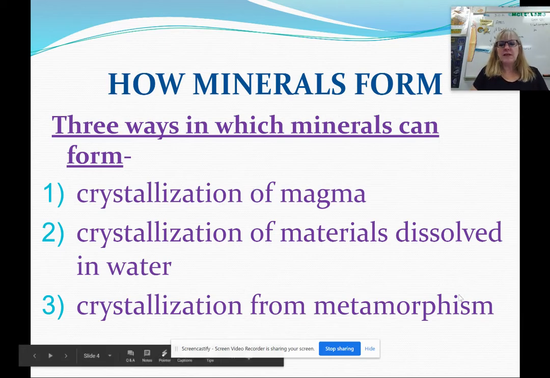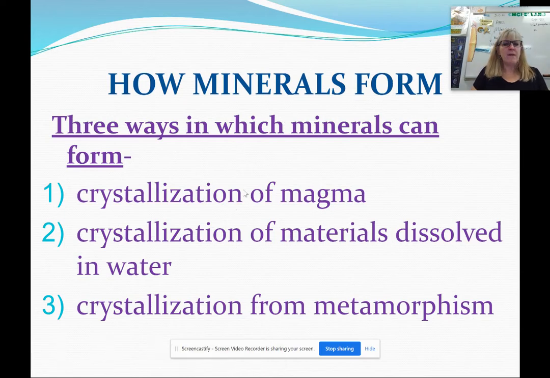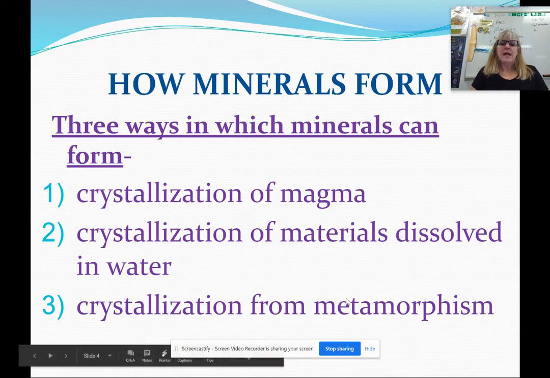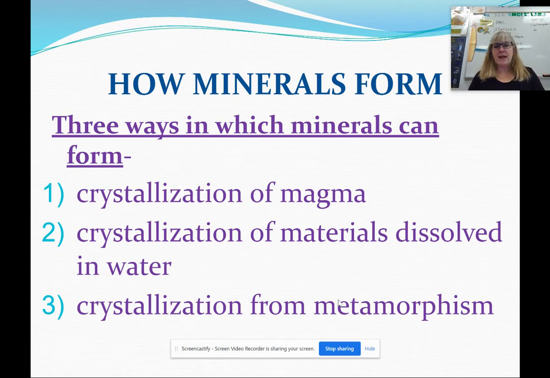There's also crystallization from metamorphism, and that's basically talking about how a metamorphic rock forms. It's heat and pressure. Usually it gets buried, and it's maybe even in a convergent boundary, and the plates are crunching together, and that heat and pressure builds, and that will actually cause the atoms to rearrange and make new crystals.